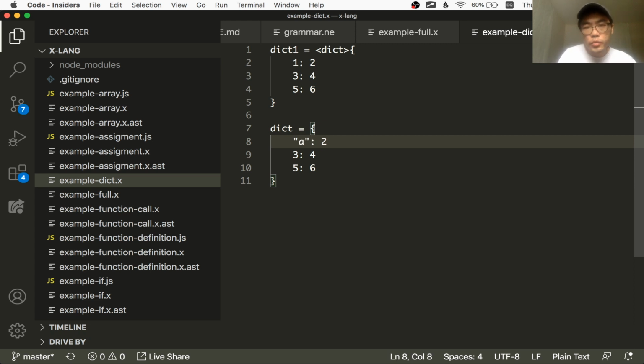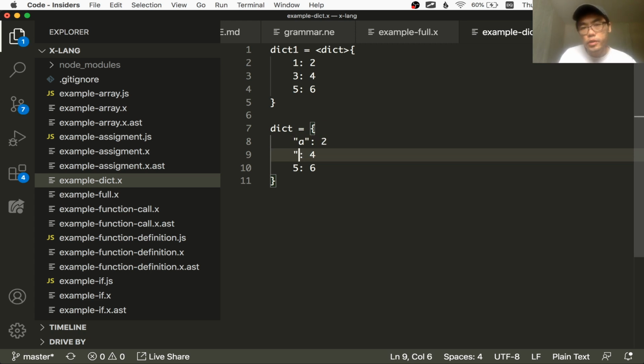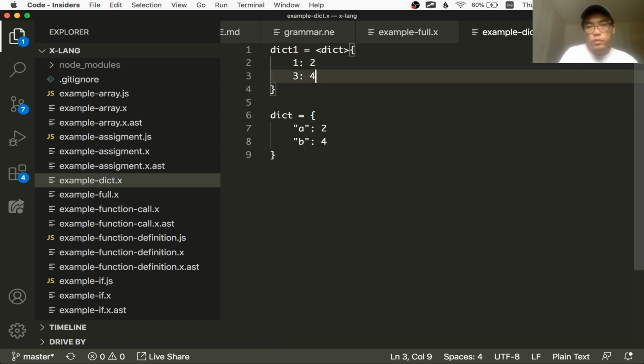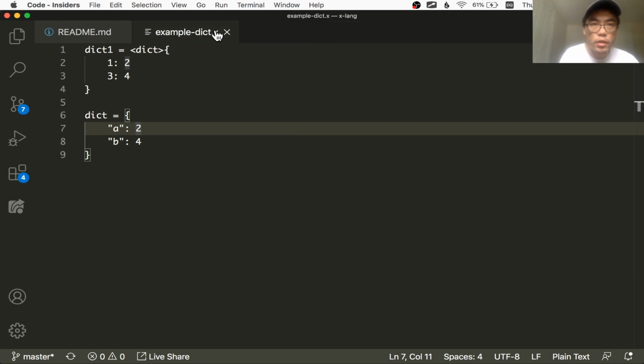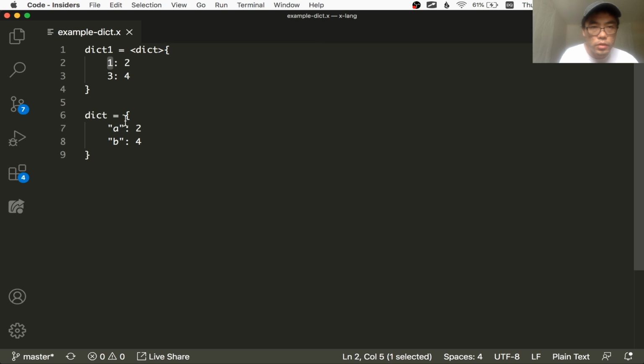One thing I do want to do with this dictionary implementation is that I want the keys to be able to have any type, unlike JavaScript, where the key can only be a string. I want this to be more like Python, where the key can be a number or a string or even an object, another dictionary or an array.